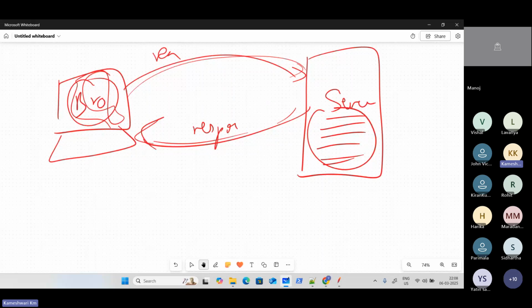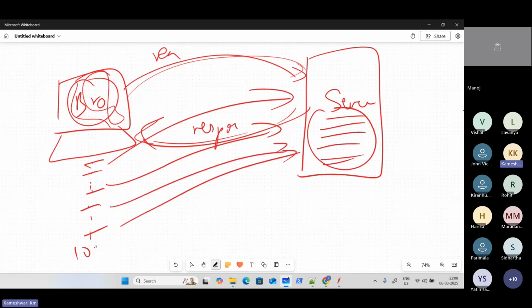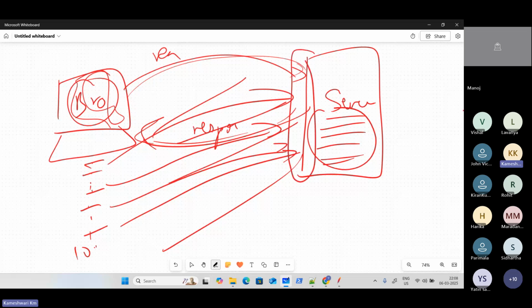Now, let's say there are n number of browsers. Let's say 10. So everyone is sending the request. Everyone is getting the response also. Now, let's say this server at 5 p.m. got 10 requests. At 5:01 p.m. it got 10 requests. At 5:02 p.m. it got 10 requests again.